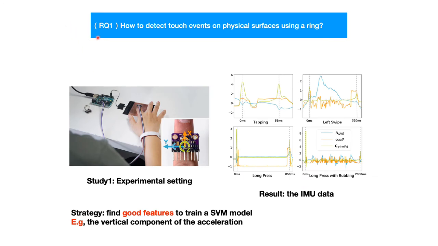For the first research question — how to detect touch events on a physical surface — we used machine learning to solve the problem. We conducted the first study to collect user data of touch interaction, including tapping, long press, and swiping. The figure shows the IMU data with the touchdown moment and the touch-up moment. We found some features helpful for recognizing touch events. For example, the vertical component of the acceleration is a good feature to detect touch-up. Based on the data analysis, we designed an SVM model to detect touchdown and touch-up events. The accuracy was more than 99%. Based on sensing touchdown and touch-up, we can recognize other touch events including long press, swiping, and swipe right by rule-based methods.